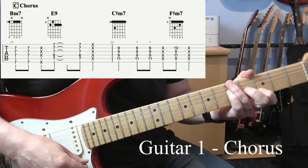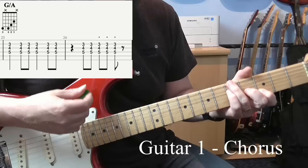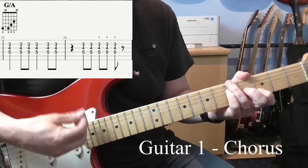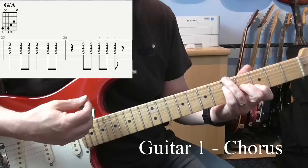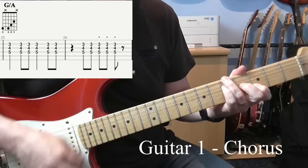chord, and I go down, down, up, down, down, up, then there's a beat rest, and then I'm going to go down, up, and then the last 3, even though they're the same rhythm, I'm going to do them all with down strokes and make them staccato, so cutting them off in between like that. So those 2 bars together, like so.